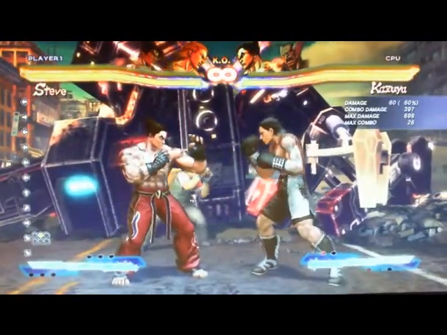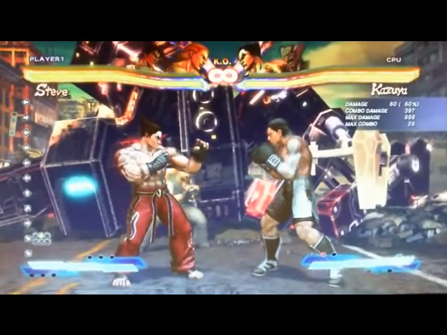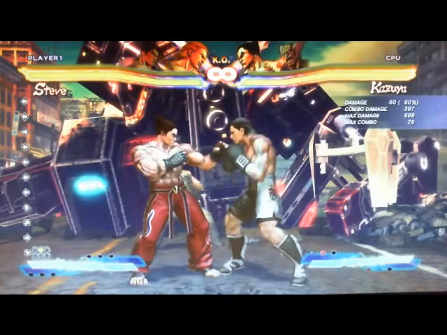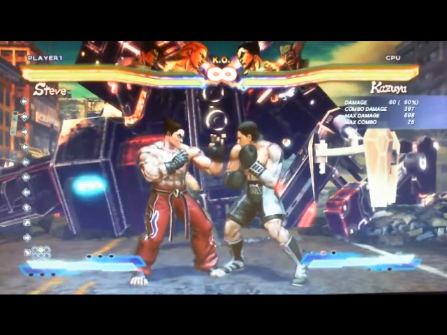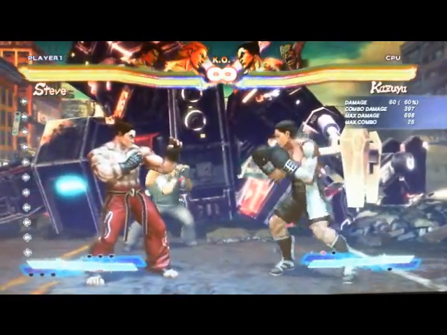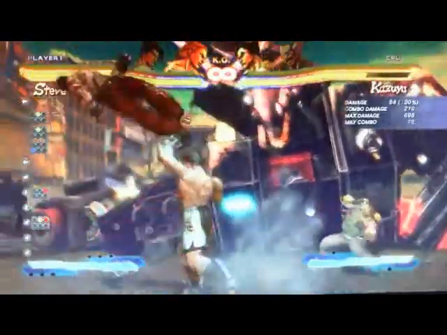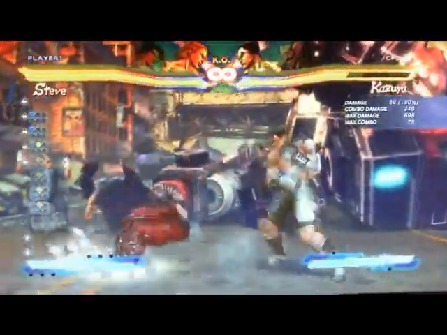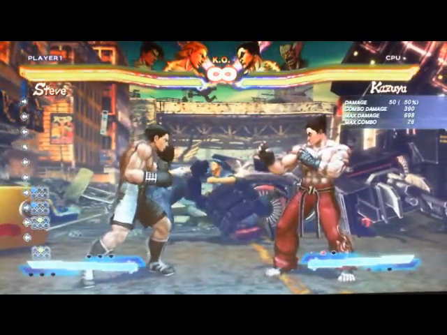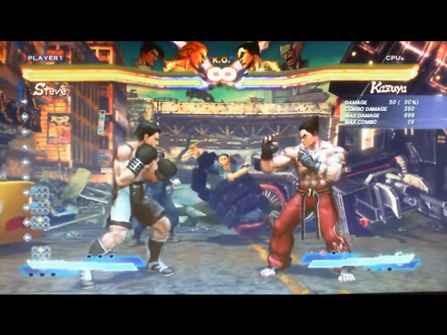EX Sonic Fang actually has relatively nice startup on it. EX Sonic Fang has 15 frames of startup, and that's not bad for a special at all. That's really not bad for a special when you think about it. Also, it's really good for a fireball punish. It has a decent distance on it, but this next move kind of outclasses it in terms of fireball punishing, except for, like I said, Sonic Booms.